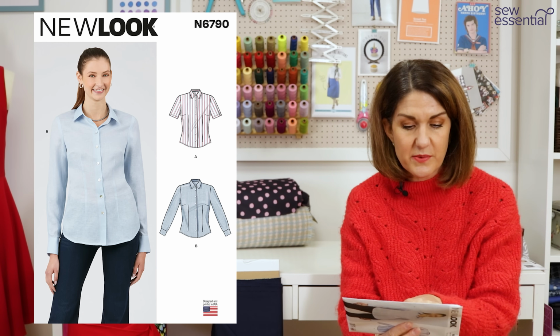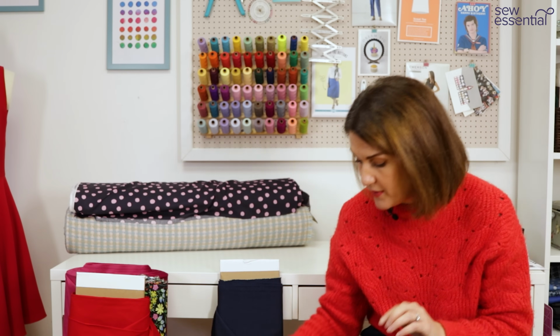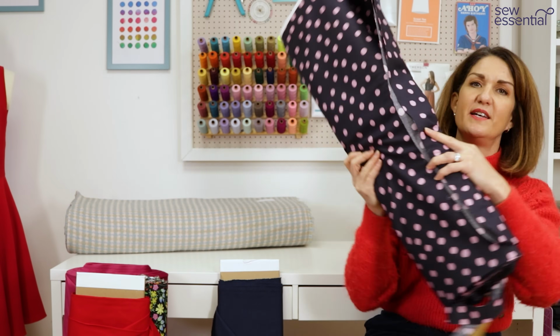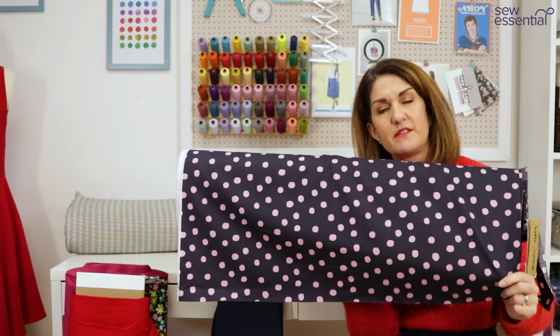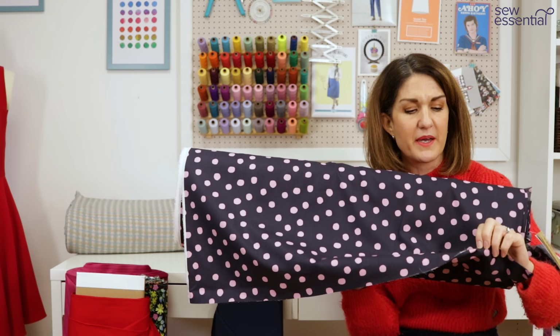So this one runs up to an 18, which is a 40-inch bust, 32 waist and a 42 hip. And I thought, oh, getting Bowden vibes here. They love a good shirt and they love a nice printed shirt. And I thought, actually, if you were to sew that shirt up in this beautiful spotty cotton poplin fabric, I just love the colour combo on this one.